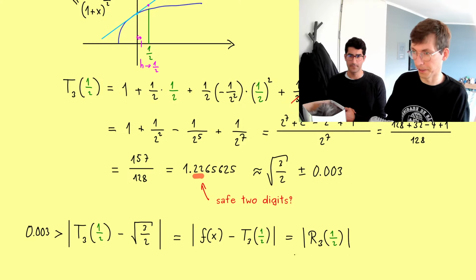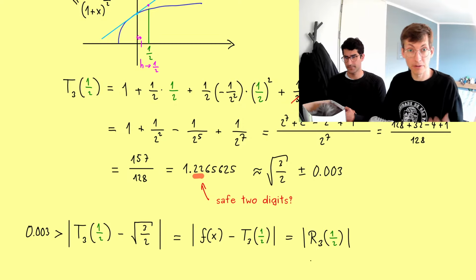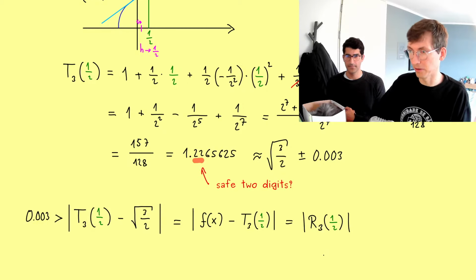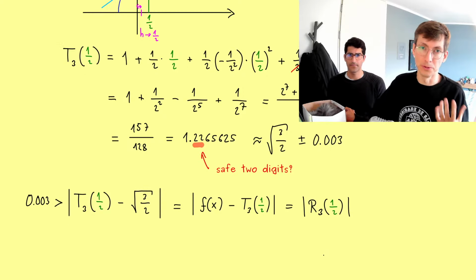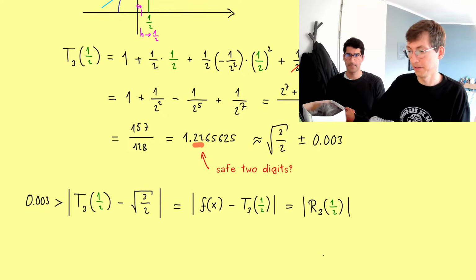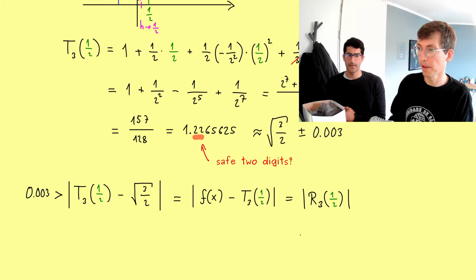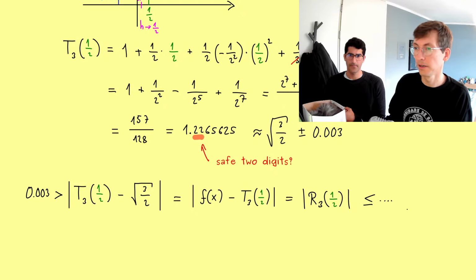Not so complicated. But Taylor's theorem tells us that we can estimate this remainder term, or that the remainder term is given with an intermediate value, if you remember that. So maybe we write it down as a formula. The remainder term, so now we want to estimate, and if this estimate is good enough, then we say, okay, this estimate is lower than the threshold we want, and then we have what we want.